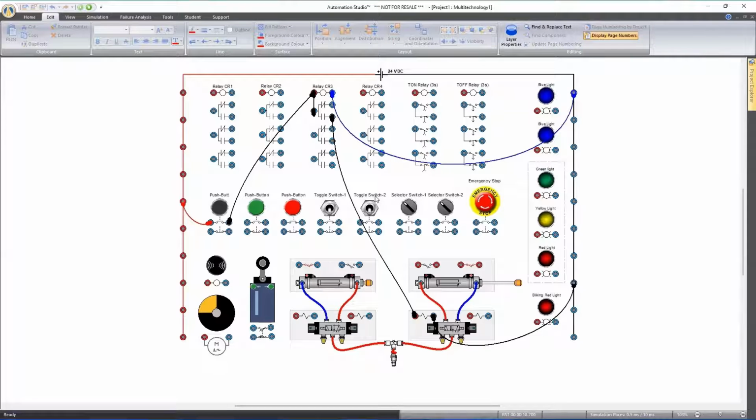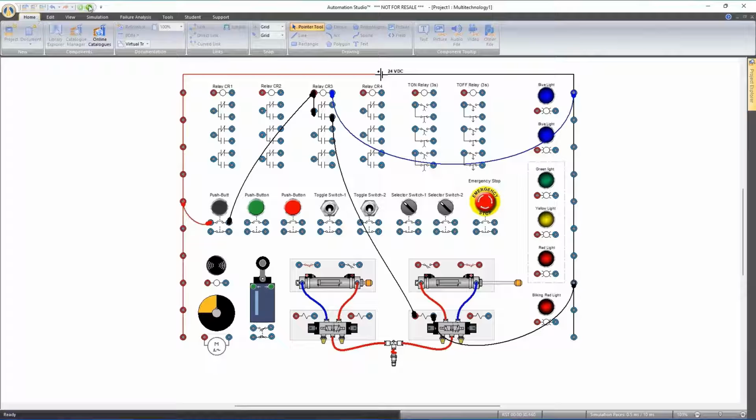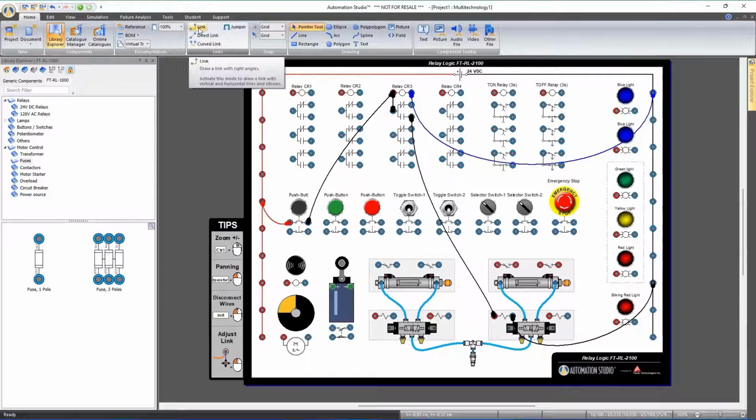And students really feel like they're putting banana cable between the components. And we use by default the flexible wires because with straight lines on this, it would be kind of hard because you would be overlapping all these connection ports and so on. Okay. But if you want to have a straight line, you can just go here, and when you go in editing mode, you can always go to the direct link like we used to have. And if I click here, then I'm going to be able to make my connections like this, but it's going to be straight lines. So you can combine both on your virtual trainer.